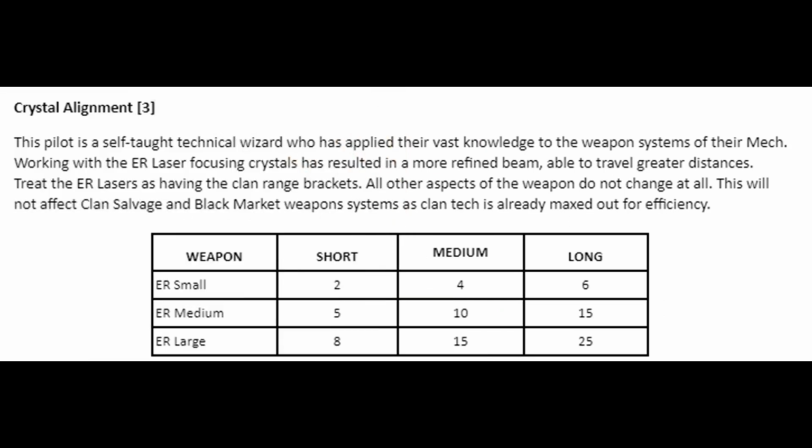Next, we move on to the Free Worlds League and Crystal Alignment. This pilot is a self-taught technical wizard who has applied their vast knowledge to the weapon systems on their mech. Working in the ER laser focusing crystals has resulted in a more refined beam, able to travel greater distances. Treat the ER lasers as having the clan range brackets instead. All other aspects of the weapon do not change at all.